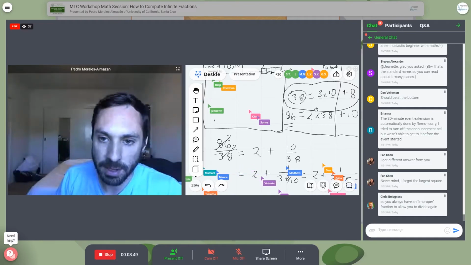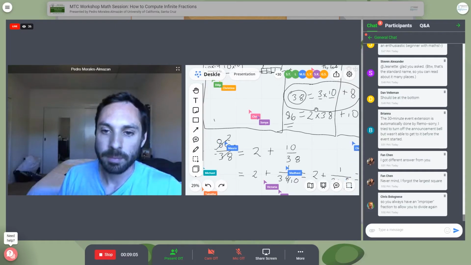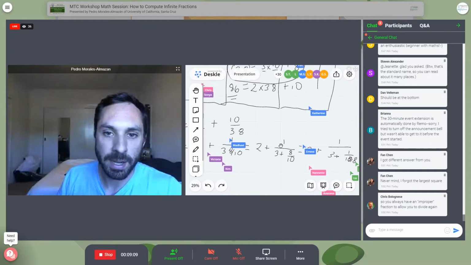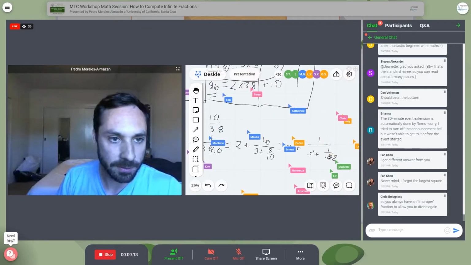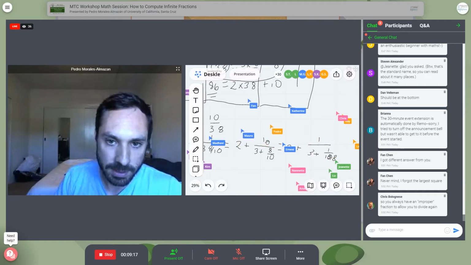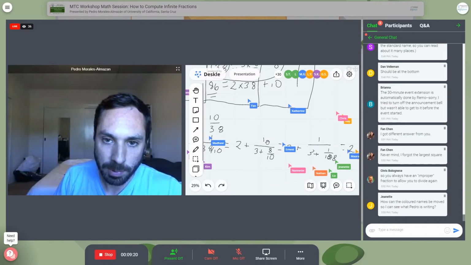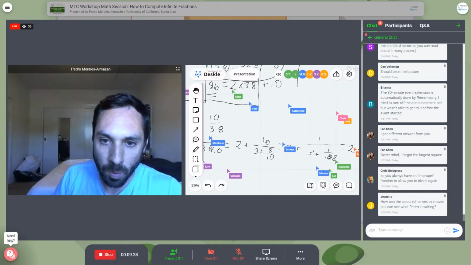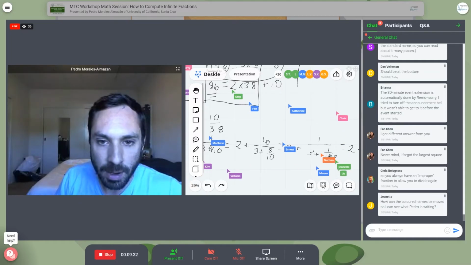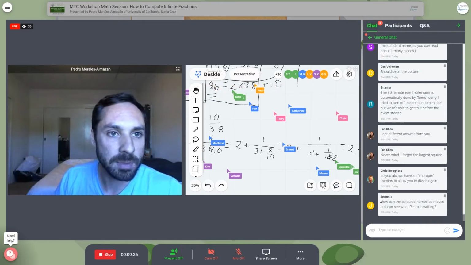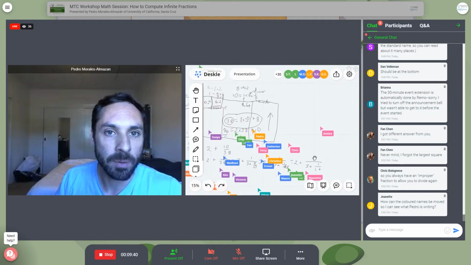Now I can keep doing this, and I'll have 2 plus 1 over 3 plus 1 over 10 over 8. Oops, that's a pretty bad 10 over 8. And I can use the division algorithm one more time, because that would give me, let's see if I can fit it over here, the same thing as writing down 2 plus 1 over 3 plus 1 over 1 plus, what would be the last one? If I'm reading my previous part, that would be 10 equals 1 times 8 plus 2. So I would have a remainder of 2 over 8.